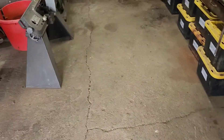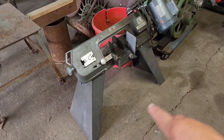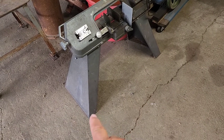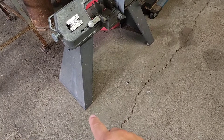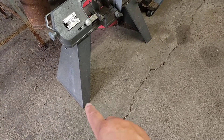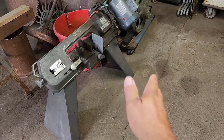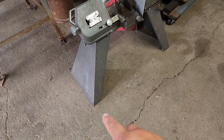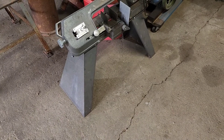We're going to basically box this in the same fashion that we did our other two implements. However, the legs on the ends I'm going to run out a little bit further so I can put my casters out further to make a better footprint side to side so we're not wanting to tip around. And in my mind that'll also put the locking mechanism out further to where I can get at them.